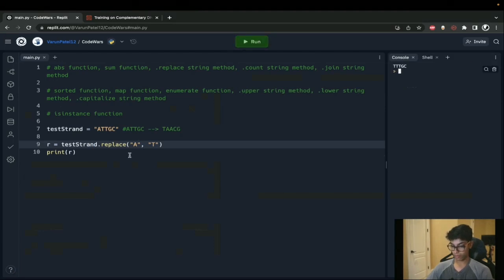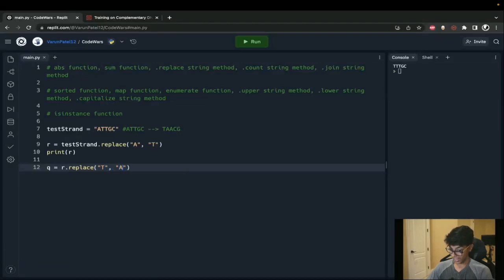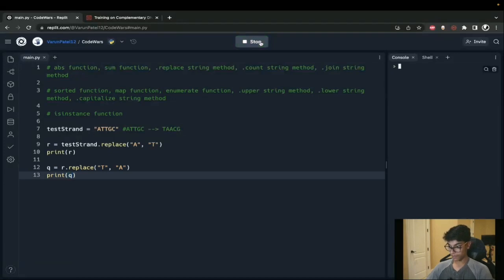Cool. But then if I say Q is equal to R, because we're chaining these together, that replaces T's with A's, and then I print Q. Look at that.